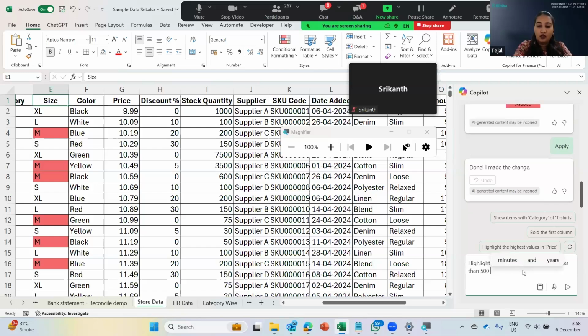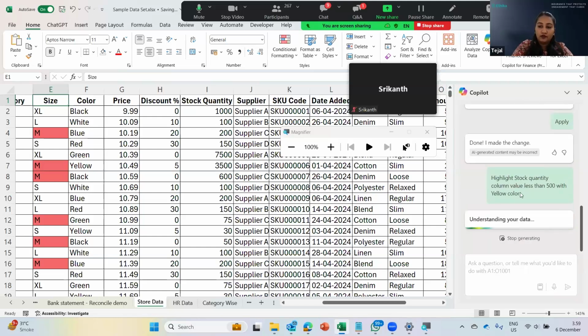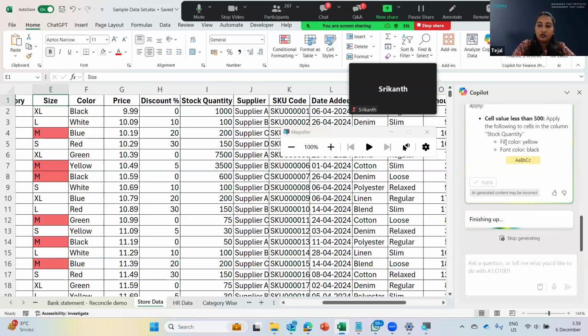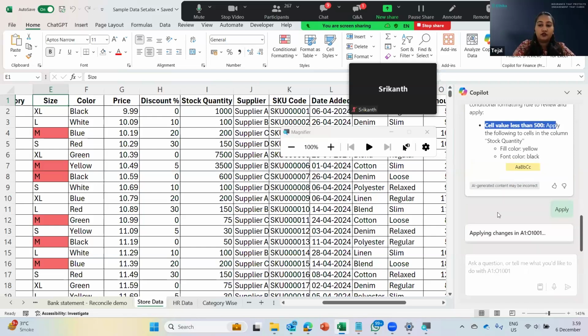I want to trigger with green or with yellow color, let's say. And I'll say highlight stock quantity column, value less than 500 with yellow color. Let's see what it does. It has analyzed the cell value less than 500. It will give yellow and I'll say apply these changes.